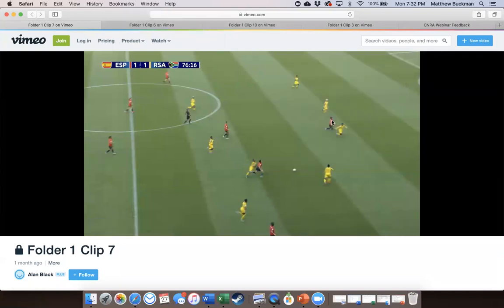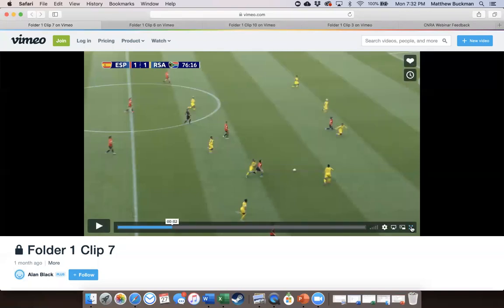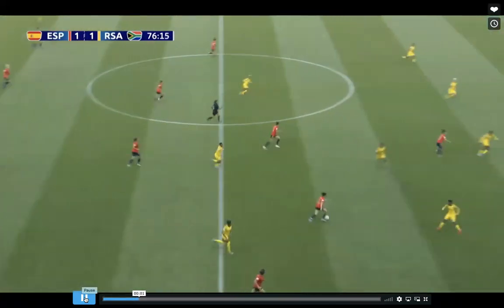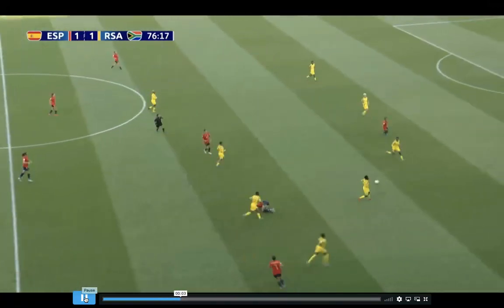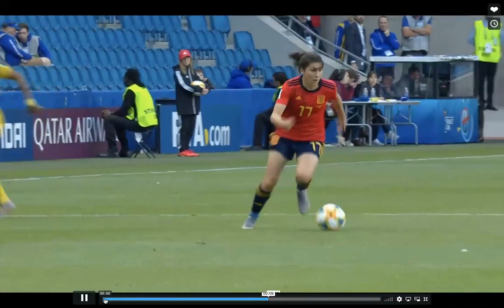Any other questions on the analysis of this clip? This is definitely a difficult decision. I want to emphasize, watching this in full time, this is not an easy decision to make. It's why it's a discussion clip. It's why it's a learning clip, because it's very easy to see the reaction and think that looks really bad and that needs to be a yellow card. And in fact, I think the referee does issue yellow in this game.